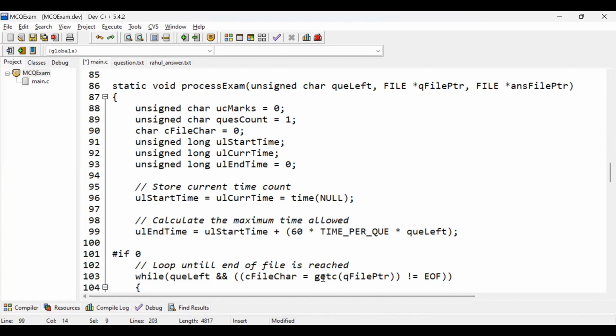Okay. So how we decided on the logic is: before the start of each question, notify the user about the remaining time.